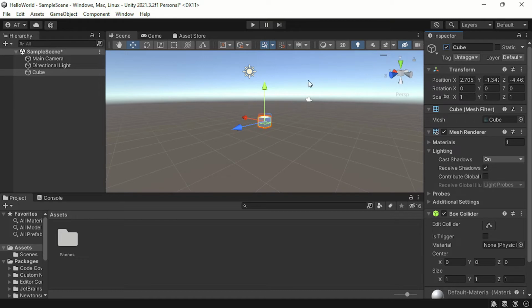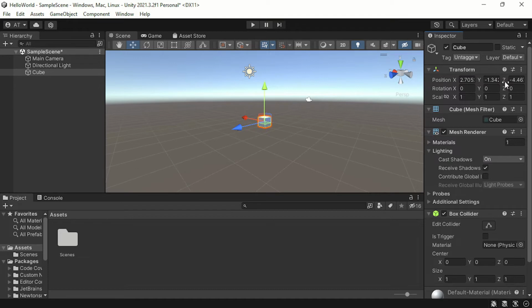All objects inside of Unity are referred to as game objects, and all game objects have a transform property on them. You'll notice the transform lists their position, rotation, and scale. Now, in this case, you'll notice that it has some arbitrary position. We can always set the position to 0, 0 and manipulate it from there. 0, 0 is the centermost point of our scene, and everything is created outbound from that 0, 0 position.